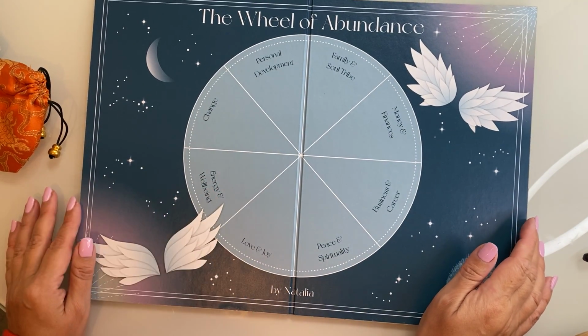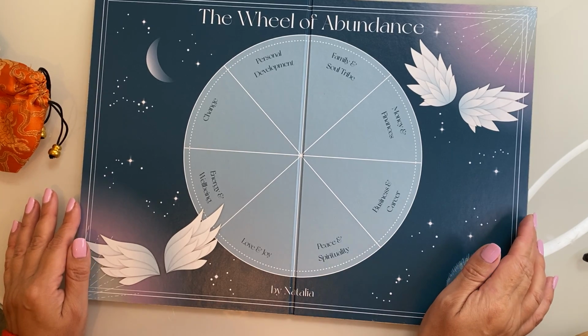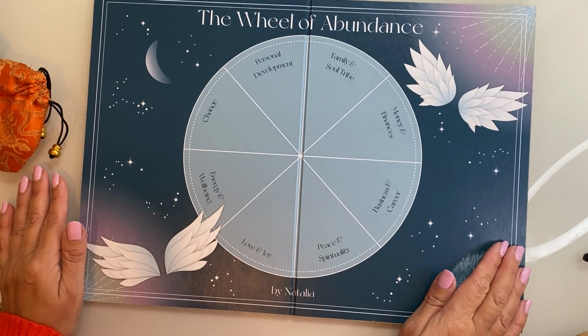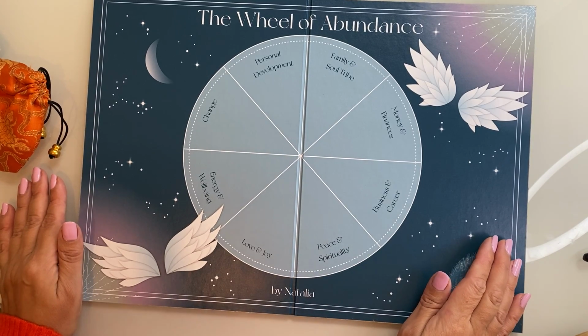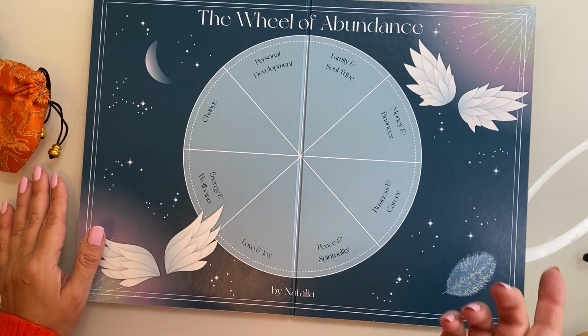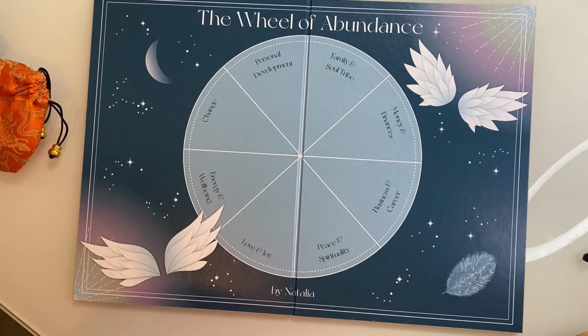of your life. And so my intention with the Wheel of Abundance was really to take a holistic view of your life, what's going on within your life in these very important areas, so that you can get some guidance around that, so you can ask some questions about what are the important areas that I need to focus on, and what is coming up for me in those areas as well.